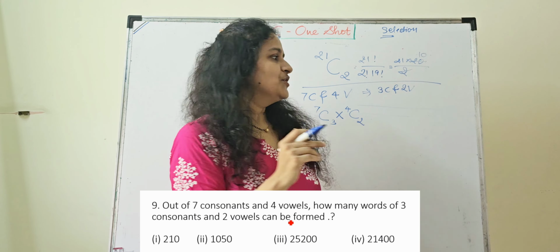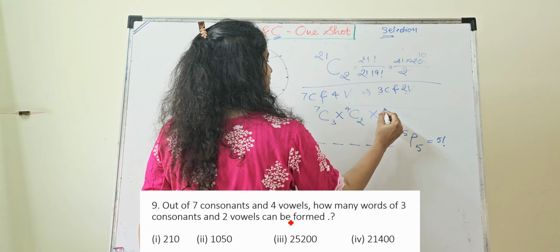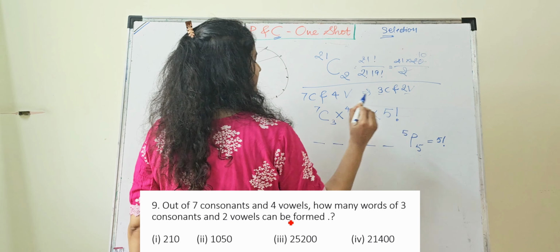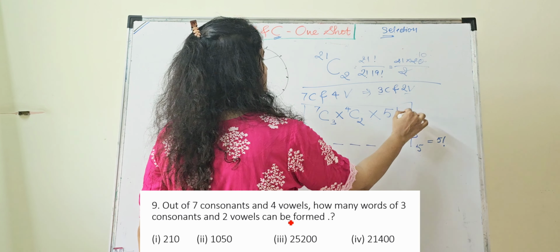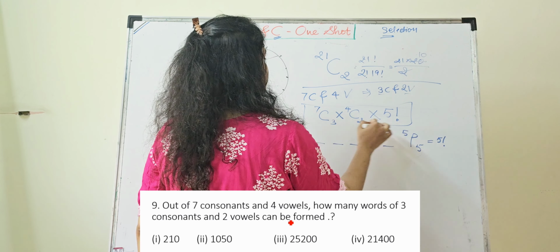It is like 5 letters are there, and those can be arranged in 5! ways, correct? You are considering all the 5 at a time basically. So that gives you what? 5 factorial, okay? And that you are going to multiply here, that 5 factorial. So the solution of this complete final answer, right?